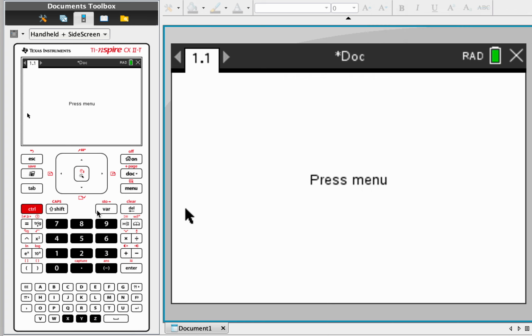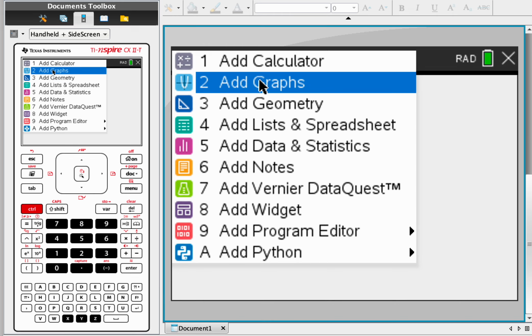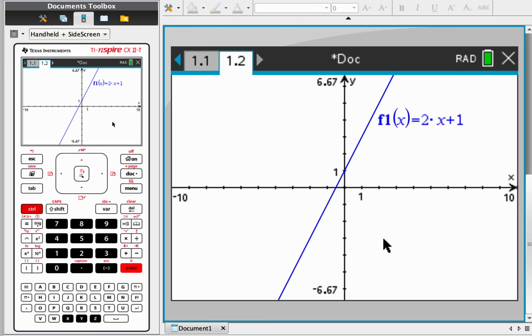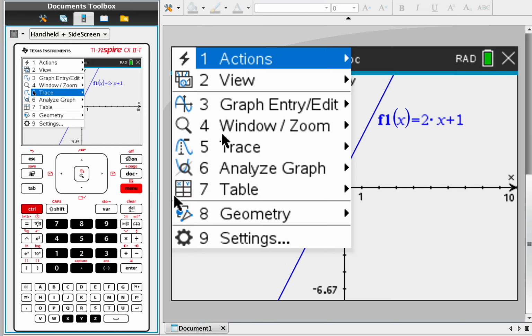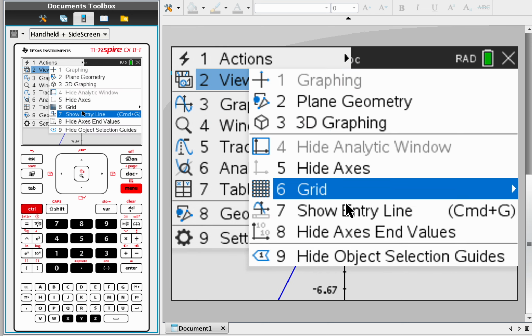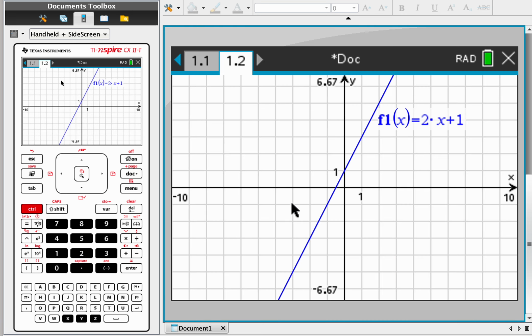So the graphing part of the calculator, I'm referring to this as graphs, so we'll mainly be here. So task one, just the basics. We'll begin by graphing a straight line, say 2x plus 1. Okay, so the first thing we'll do is go to menu, go to view, and we can go to the grid and show a lined grid. Okay, so if you like, we can see that, which may help out.